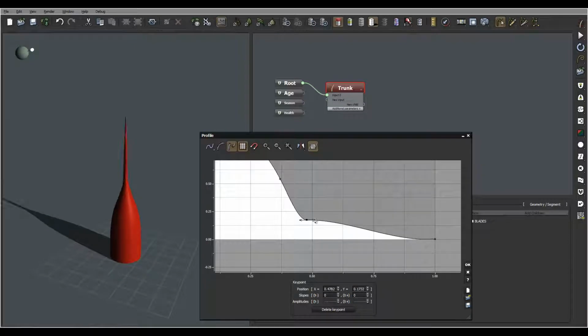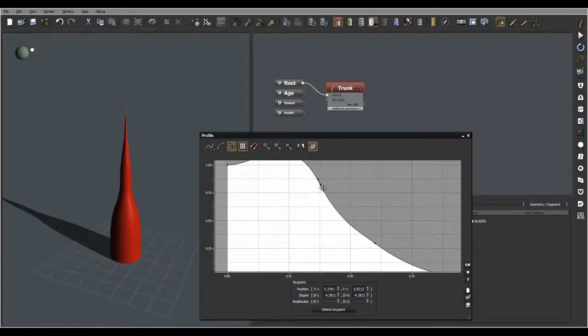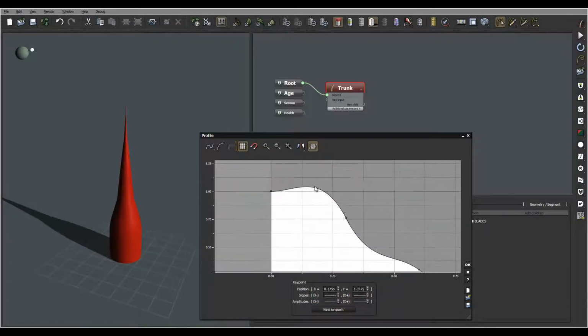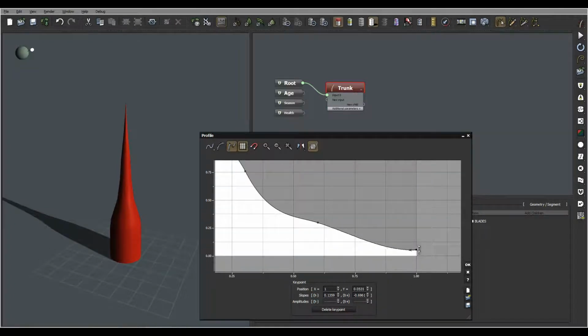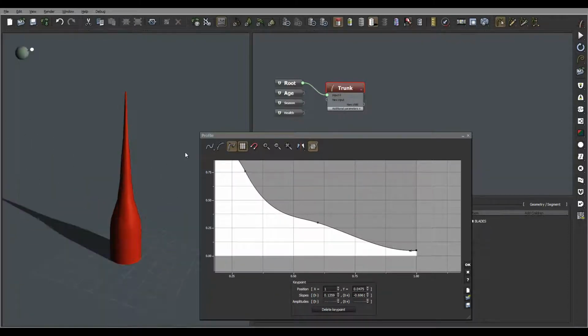Okay, let's add one more. Just trying to recreate a very interesting shape, maybe a bottle looking type shape. This can be kind of interesting.